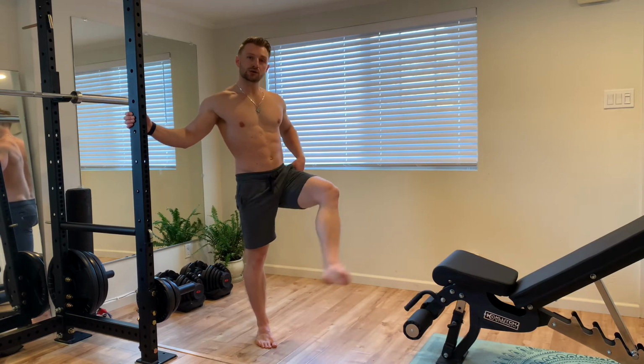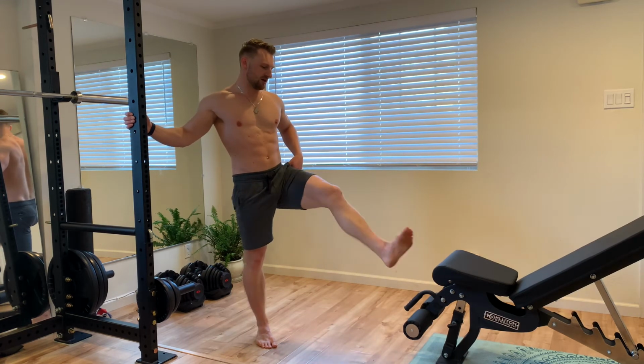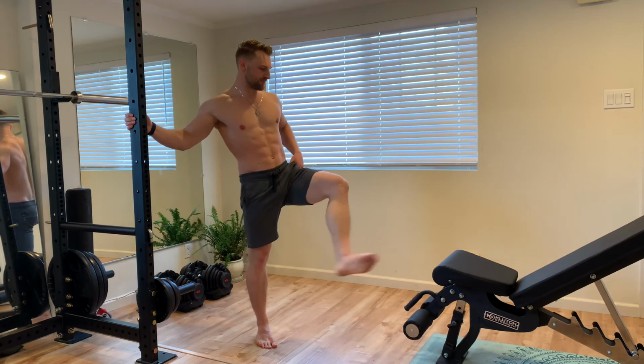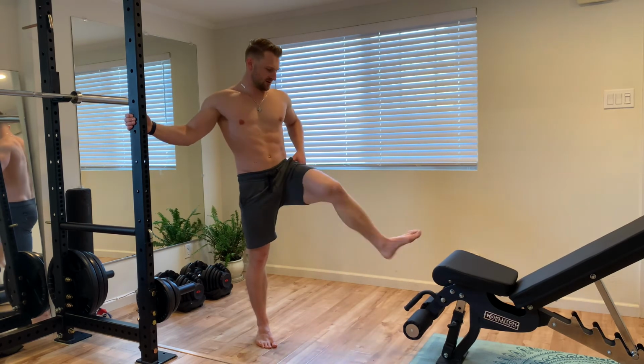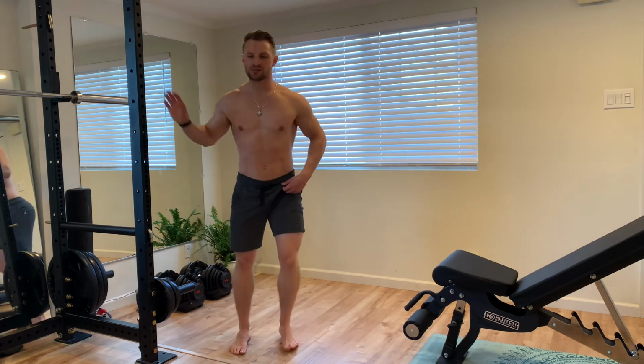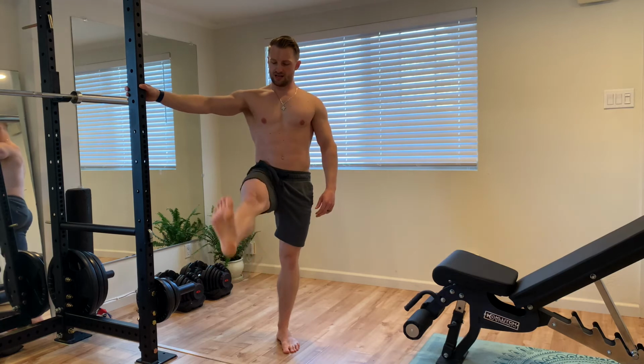Okay, now we're gonna do circles. This will be great for the knee. Help mobilize, lubricate all the joints. Other direction. Very good, okay. Ooh, feeling that burn. So we're gonna jump into the other side. Here we go. Leg extensions.